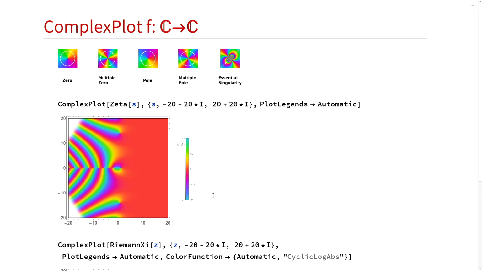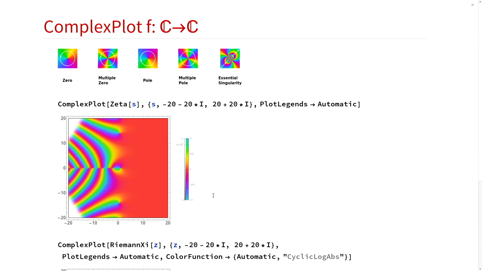If we look at the first one, which is a zero, the white arrow is showing you the direction in which the colors are changing for this particular color scheme. If we start off with the color corresponding to the minimum of the argument on the legend, the right-hand side of the legend, it starts off with that turquoise-ish color, and then goes all the way around to the cyan-ish color.